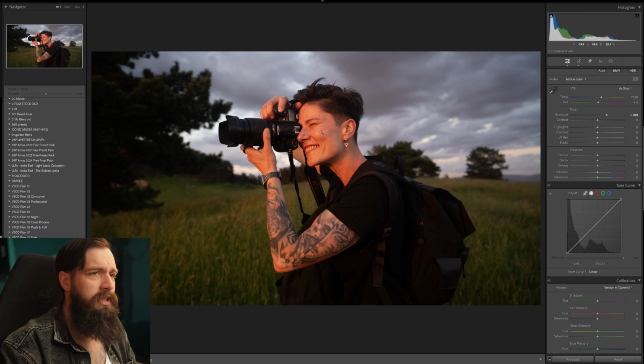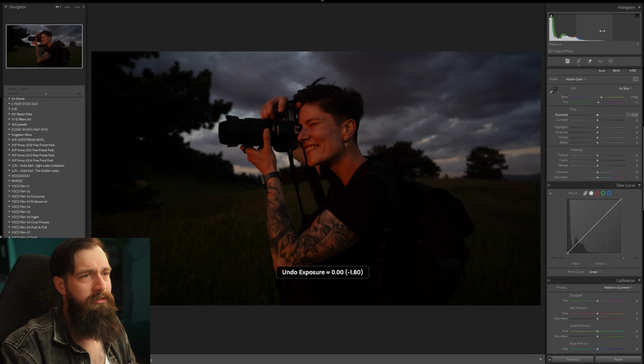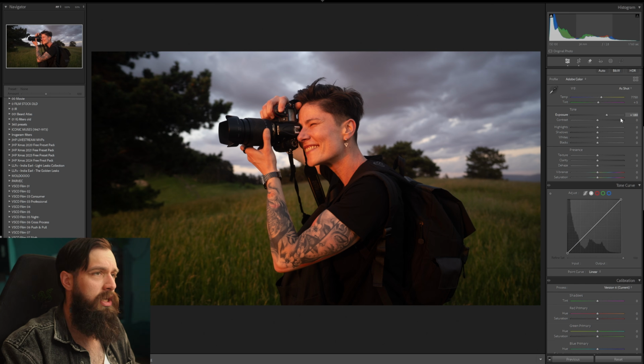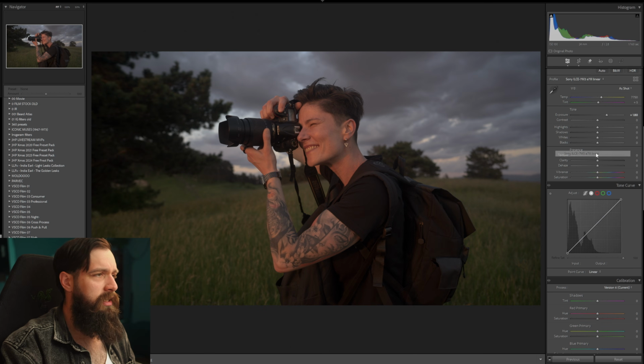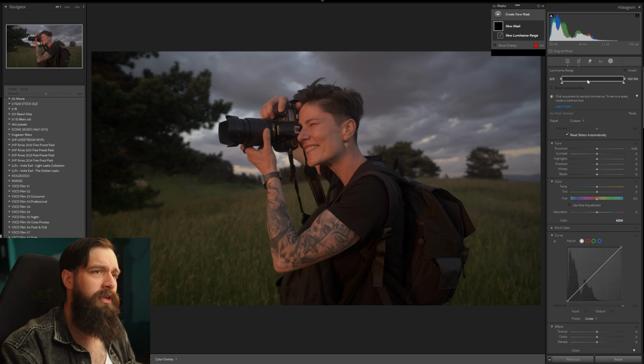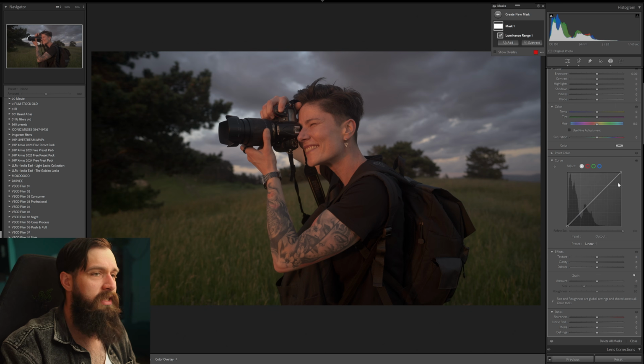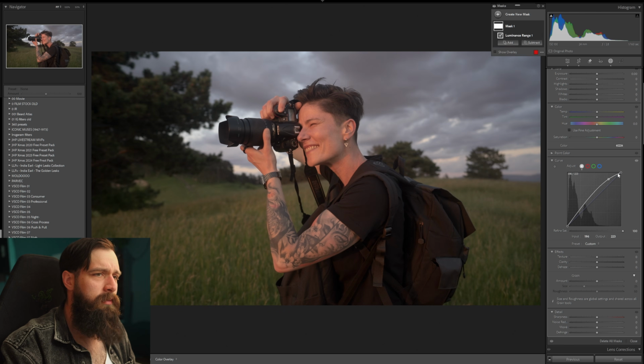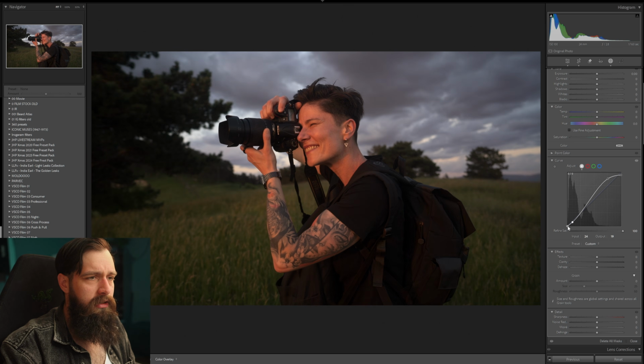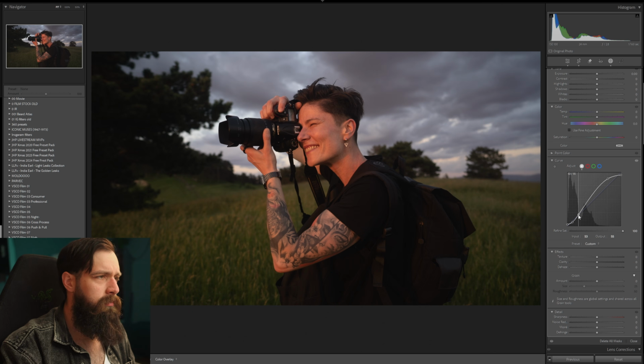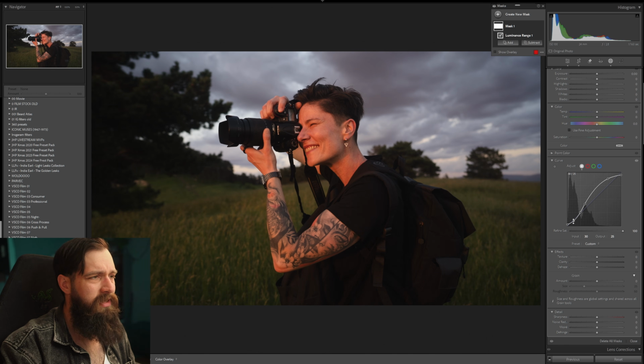So this is the photo. Again, I shot it super underexposed, but that was my mistake. So I'm starting with the exposure pushed up 1.8 stops, and I'm going to jump directly into my linear camera profile where I'm going to create my gamma mask first, and we're going to deal with everything later on. And because I know that I want to go for film emulation, I'm going to start with quite a generous filmic shoulder over here, and again a really generous filmic toe on the bottom, but I'm also keeping a pivot that's pretty much to the left of the histogram because the photo was massively underexposed.